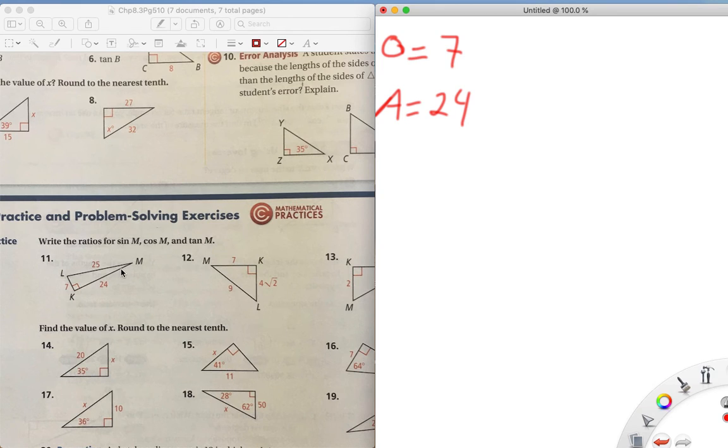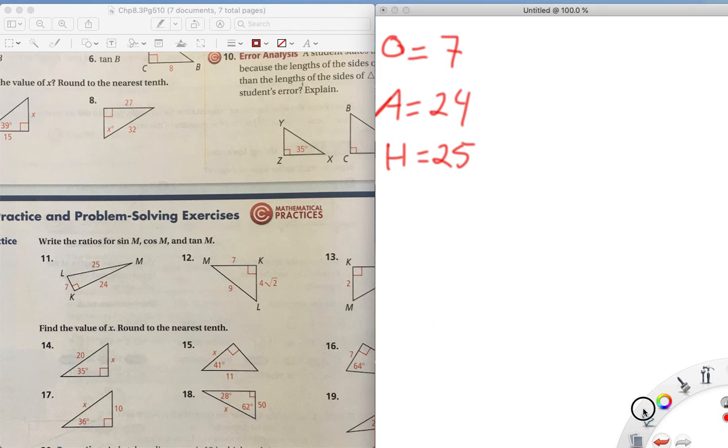If you're ever wondering which one is the adjacent, there's two sides touching angle m. The adjacent is always going to be the leg, and it's always going to be not the hypotenuse. So in this case, 25 is the largest side, 25 is opposite of the 90 degrees, so 25 is the hypotenuse. I'm going to write H for hypotenuse, and that's 25. If you ever wonder which one is the leg, remember that the adjacent leg is not going to be the hypotenuse. It's not going to be the largest side. So those are the 3 relationships to m. The opposite of m is 7, adjacent to m is 24, and the hypotenuse is 25.